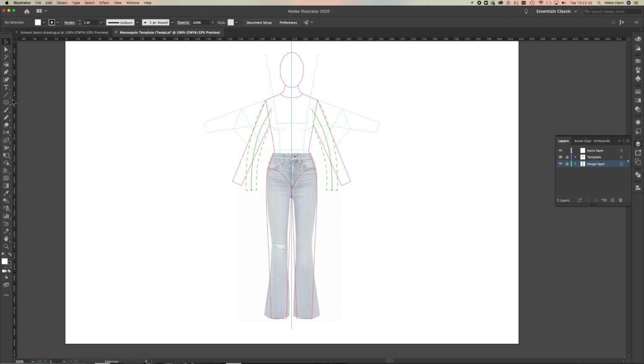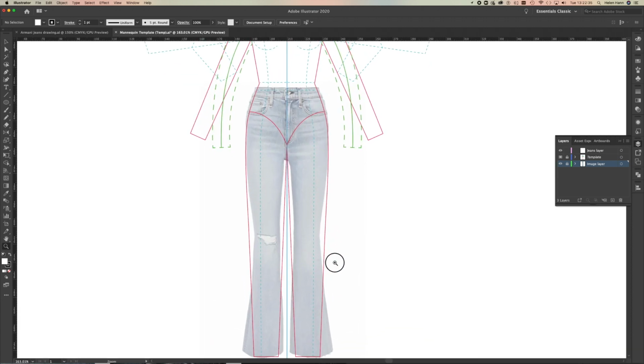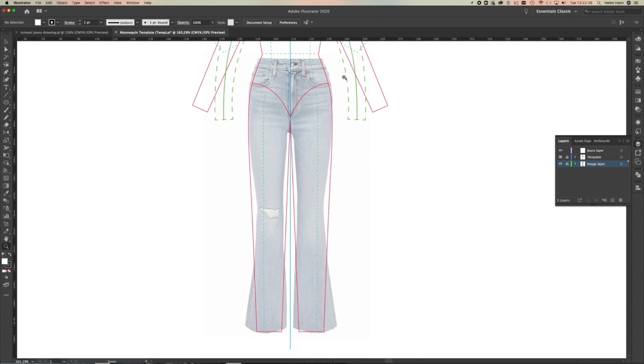So first things first, I'm just going to zoom in a little bit so I can see the trousers or the jeans. I'm going to start with the pen tool, and I'm going to start up here on, this is like a low waist rather than a high hip. So slightly low waist, this would be a high waist, this is a low waist, mid waist. And I'm just going to make sure I'm on the right layer. So I've gone to my jeans layer, and then I can click here, and then I'm going to click just here on the thigh.